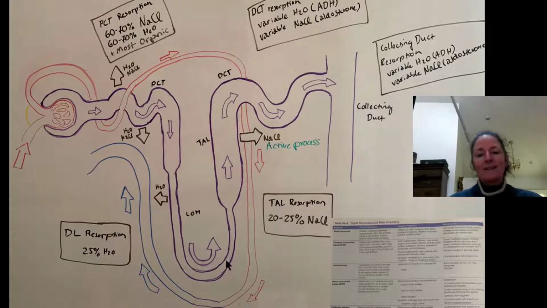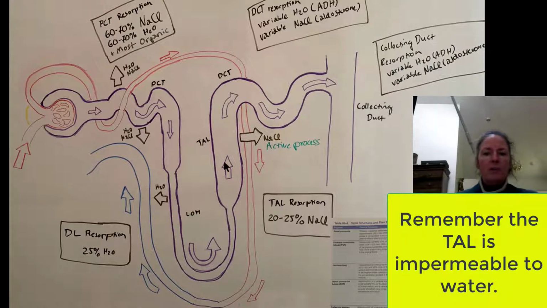Now, as we turn and ascend, we have all these sodium pumps that start actively pumping out the sodium chloride. So salt is going to get out of the filtrate and be put into the interstitial fluid. We lose about 20 to 25% of the salt that we started out with in the filtrate. Here, where the concentration of salt is the highest, the pumps are going to be most active. So we're going to remove a lot of our salt down here in the deep part of the medulla. As we go up, we're going to pump out less and less, to the point that we reach about 100 milliosmoles up here.